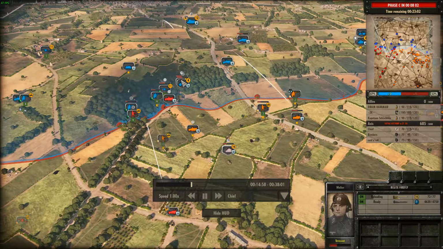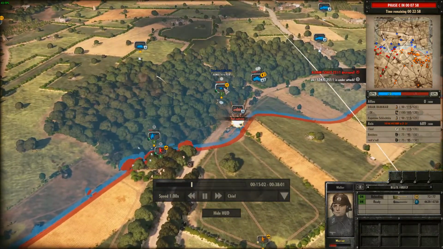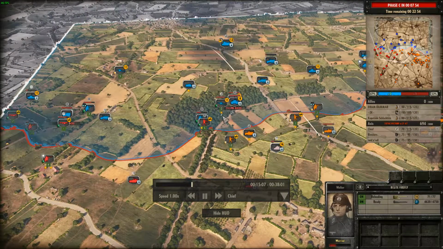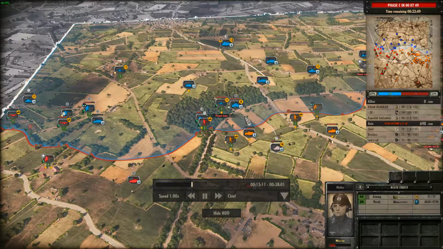Firefly's going to be engaged with the Staghound and the Cromwell. They do bring up a 6-pounder anti-tank gun, and my half-track does explode to him, which was annoying, but you know, what are you going to do?